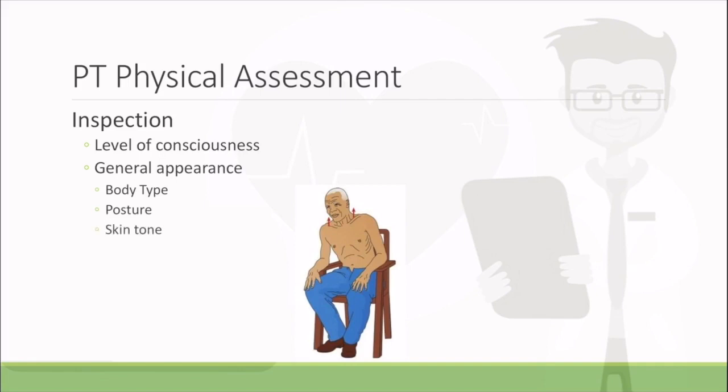Skin tone is an important aspect of their cardiovascular health. That pallor that you might see can be a sign of an activated sympathetic nervous system, which if their cardiovascular system is struggling to maintain hemodynamic stability, they're going to have a higher activation of their sympathetic nervous system, and that can result in pallor. Cyanosis would be a sign they're not getting enough oxygen delivery. All these things can help paint the picture of the patient you're about to walk into. So as you're going head to toe, you want to evaluate their neck and chest.